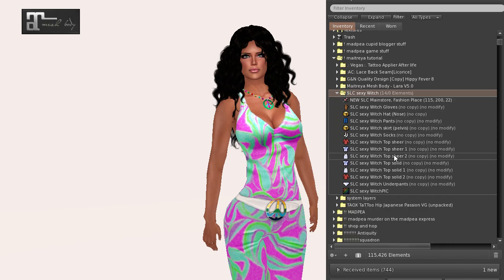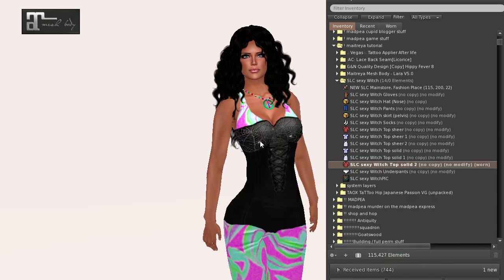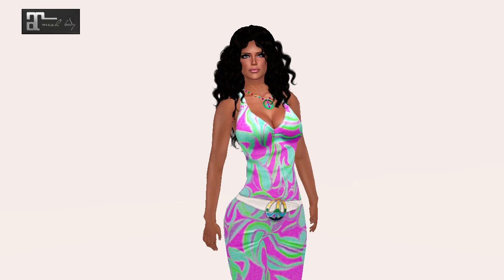So if I go into this one and I put it on as a jacket layer, see how that goes over the top. But if I take it off and put it on as a vest layer, you see that it goes underneath. And what Bakes on Mesh does is allow you to use all these layers onto your mesh body and your mesh head.